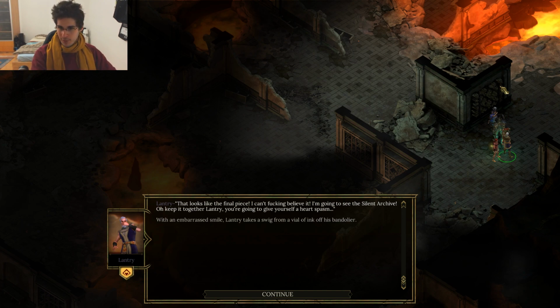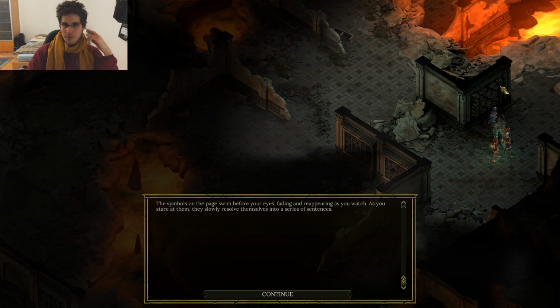I can't believe it. I'm going to see the sound archive. Oh, keep it together, Lanchi. You're going to give yourself a heart spasm. With an embarrassed smile, Lanchi takes a swig from a vial of ink off his bandolier. The symbols on the page swim before your eyes, fading and reappearing as you watch. As you stare at them, they slowly resolve themselves into a series of sentences.